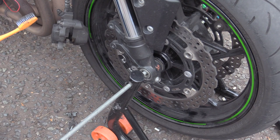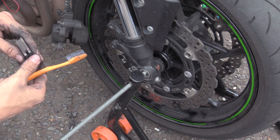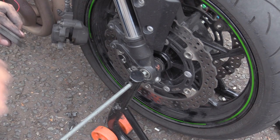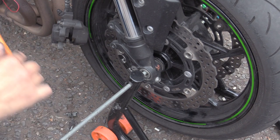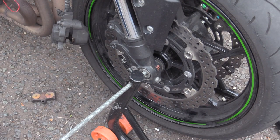It might have been that the pad has broken a chunk off and it's got stuck, it's got trapped. And I proceeded to drop the pads out, physically drop the pads out. We've lost that chunk. We'll find out. Now, I was saying to Isaac earlier, if I had pads with me right now, I wouldn't change them. So if I had a brand new pair of pads just sat here right now for this bike, I wouldn't change them.